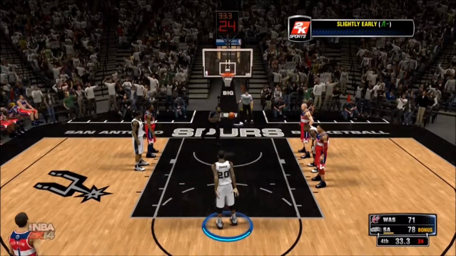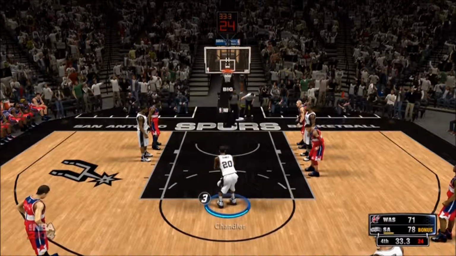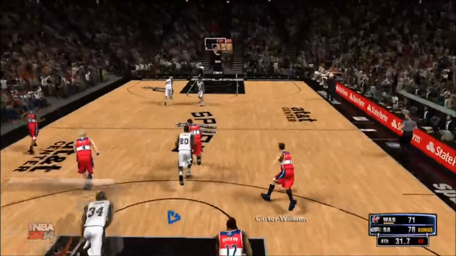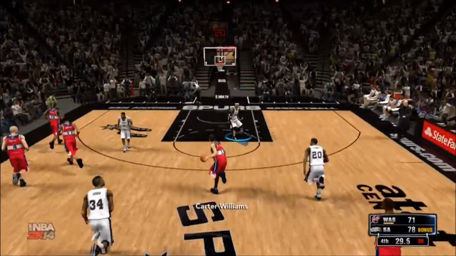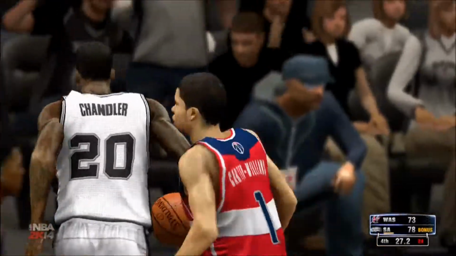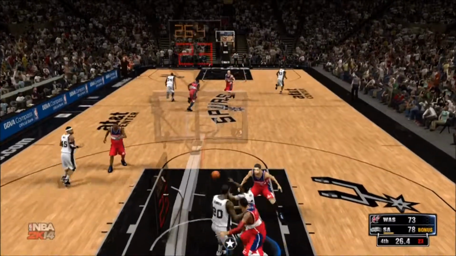Good on the first, Wilson Chandler, and that makes it a 7-point lead. Second free throw, no good. Here's Carter Williams. Yes. All right. Oh, and that cuts the lead to just 5.